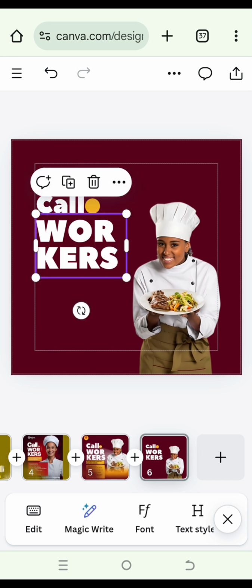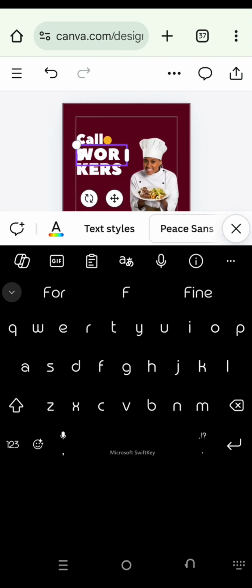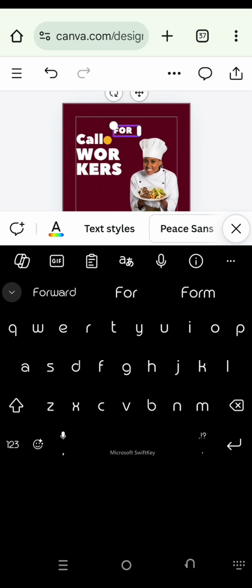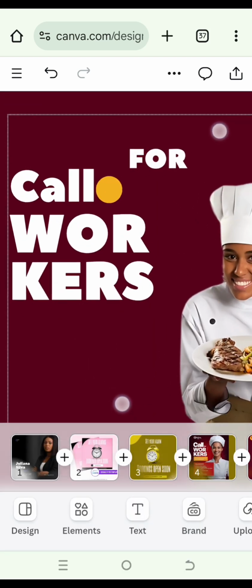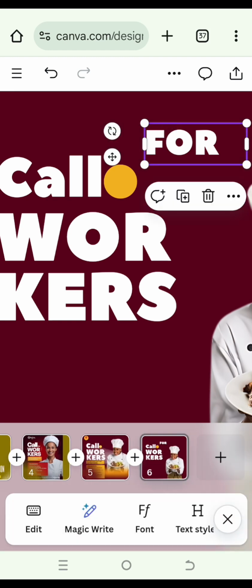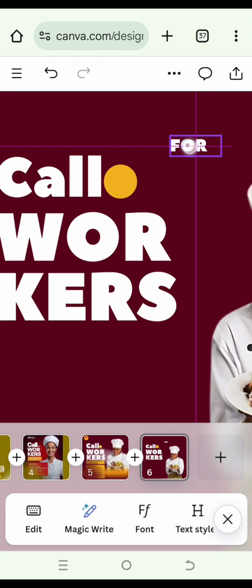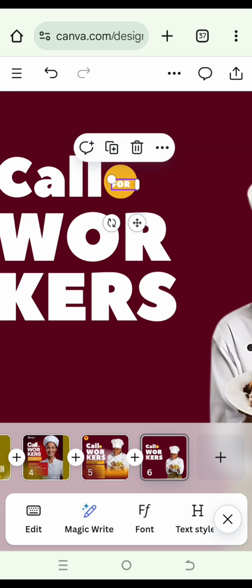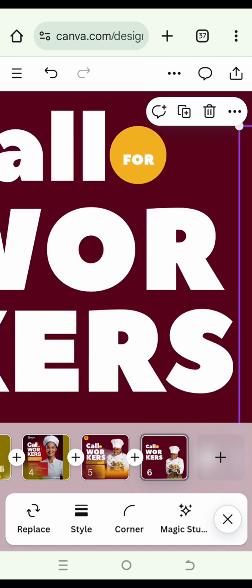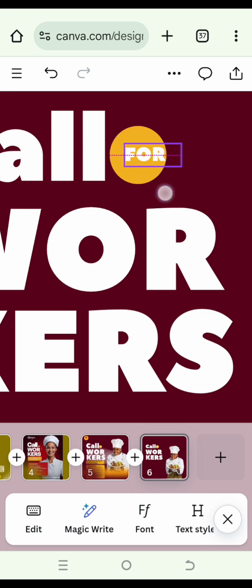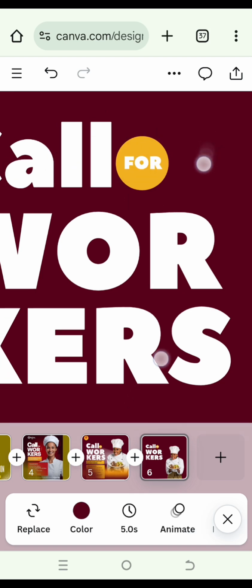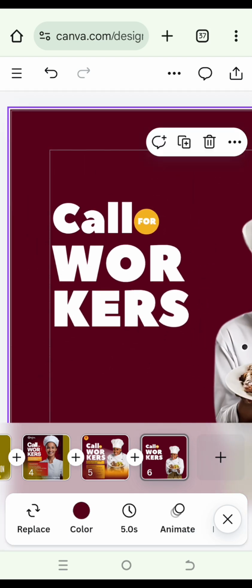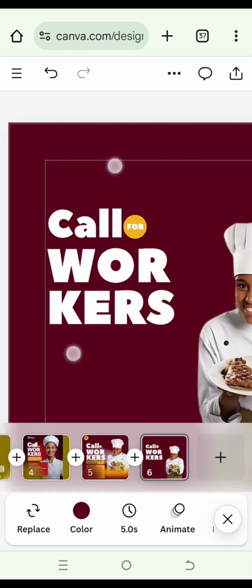And duplicate this. I can duplicate this and I'll type 4 and I will reduce it. Let me click out. I will stretch it. Just stretch your phone like this. Zoom out and reduce. Bring it in, reduce and put it in. So you can still stretch out and increase the font size of 4. So that is it. So we are done with that. 4. Okay, I'm done with that.